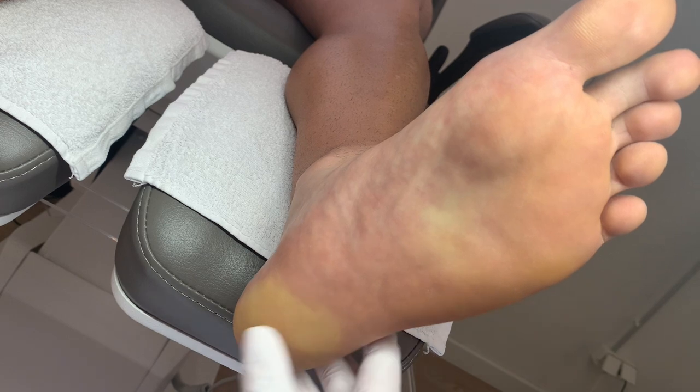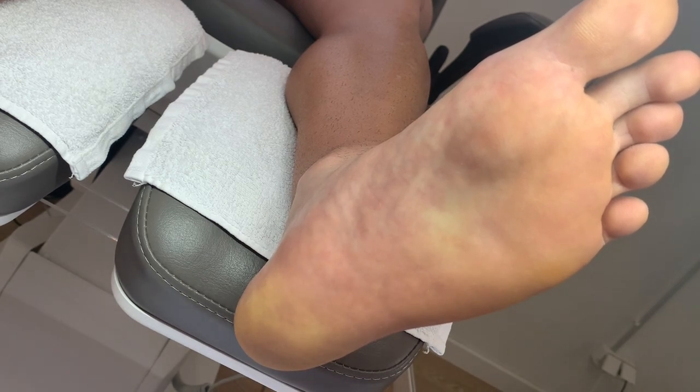Okay, so now let's talk about the dry skin versus callus. I feel like some kind of surgeon with all these lights.